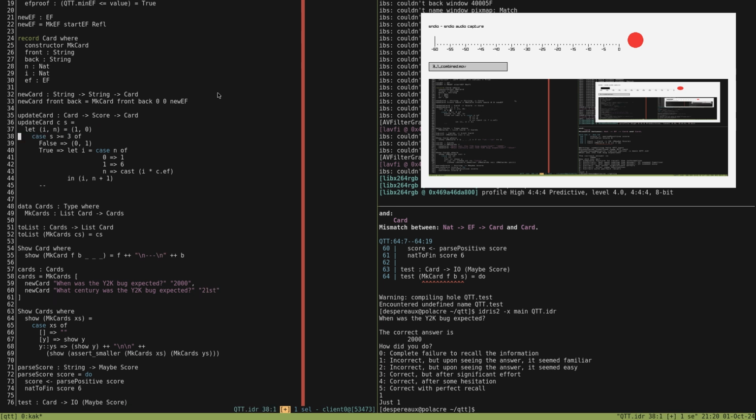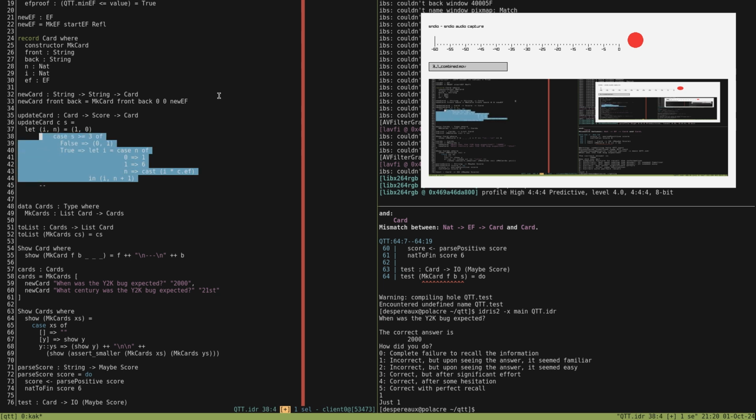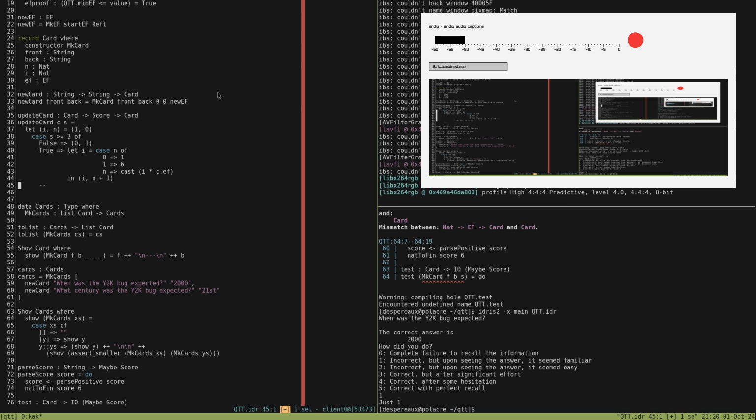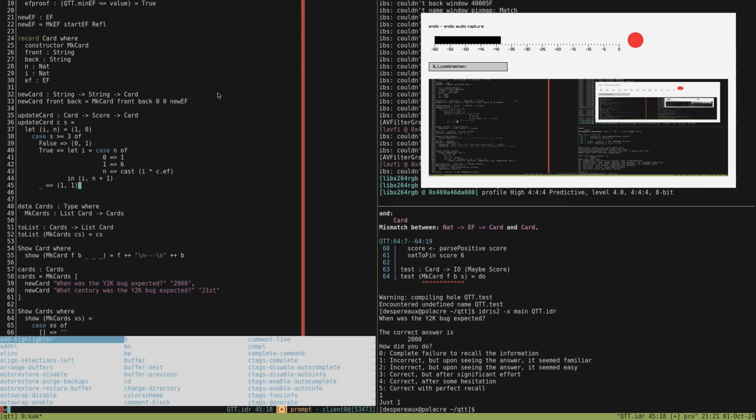But more to the point, I don't know what will happen in this case with the offside rule. We want to line these two up, but this case statement, maybe it will think that whatever we write here is part of the case statement, because it's offside from the case. And maybe what we need to do for the case, well, I guess it doesn't need to be that far, it just needs to be that far. Maybe we need to do that for the case statement. I don't know the answer to this question, so we're going to try it out. The first thing I'm going to do is just do that to see what happens.